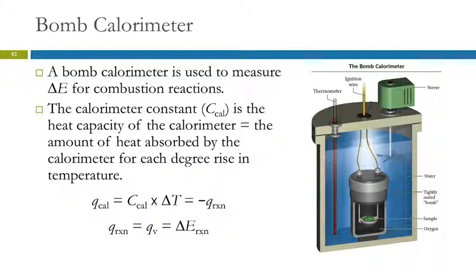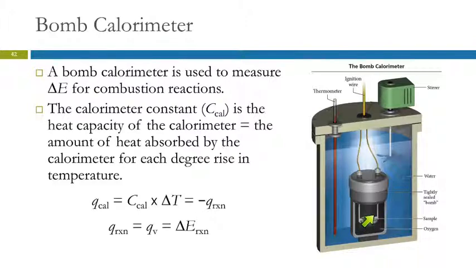So this is an illustration of a bomb calorimeter. This is the bomb inside. It doesn't explode. This is often used for measuring calorie content of foods, and that's done by burning them and seeing how much energy is released. So you can put your sample in here. There's oxygen in here, and there are ignition wires, and this is tightly sealed. So it's not that the bomb's exploding, but there's actually sort of an explosion going on inside the bomb, but the bomb holds it all in. It's airtight, won't let any of the stuff out, and so the volume of this chamber is constant.